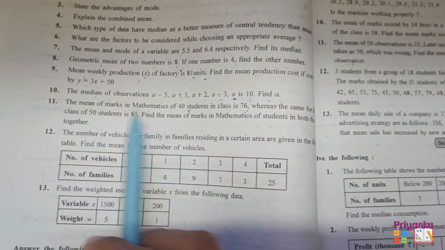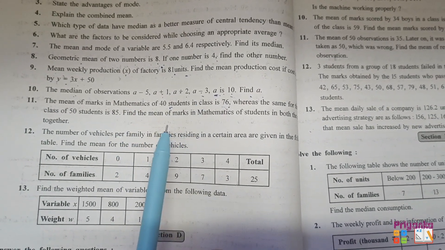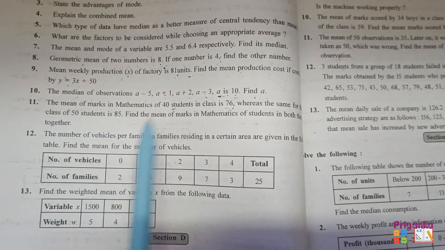The other mean is 85 and the number of students is 50. Find the mean marks of mathematics of students in both together. By looking at this, we can understand there are two numbers and two means, so obviously combined mean will be used.